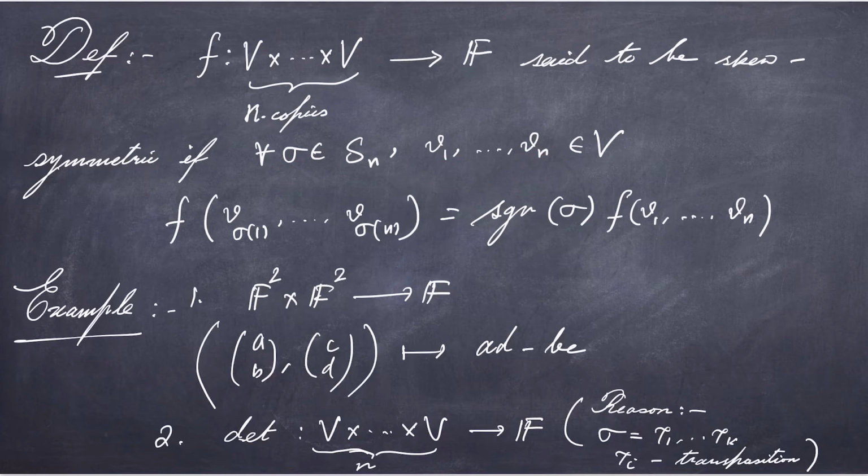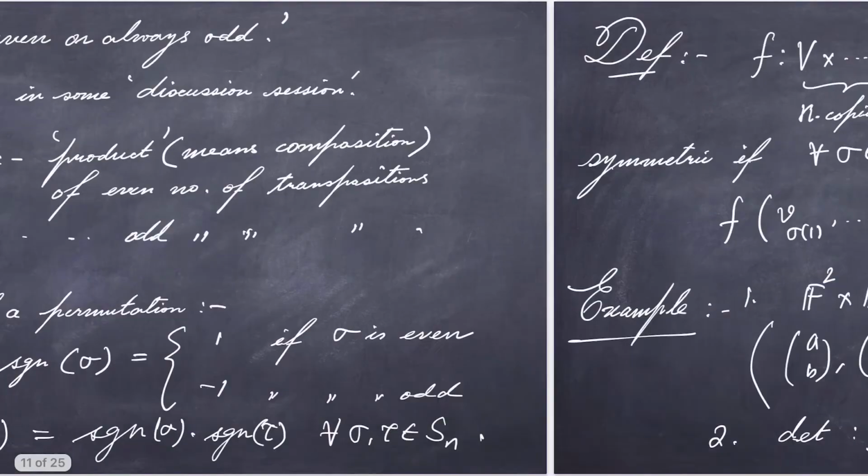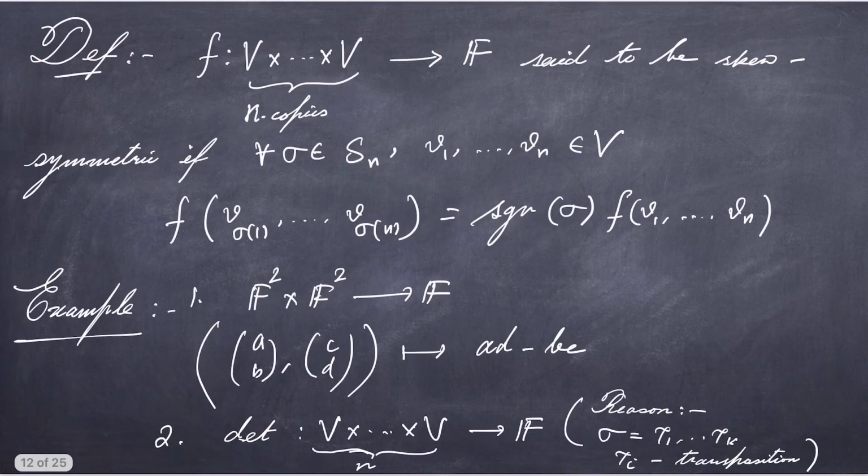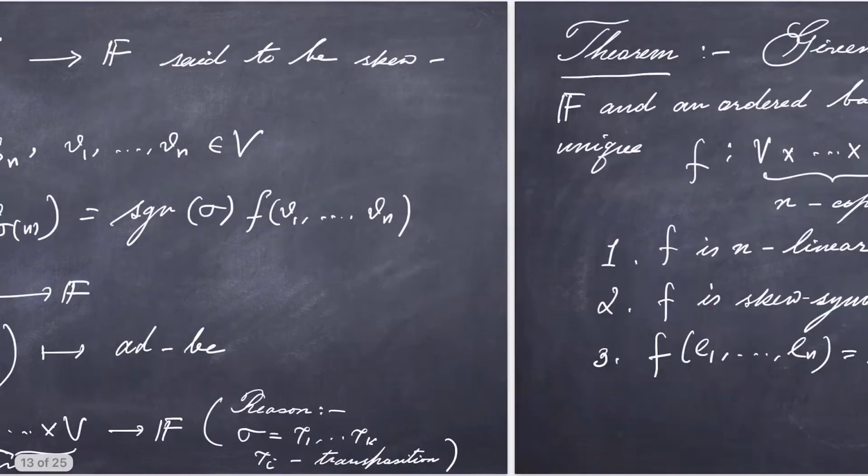At every step we have got a minus 1. So we have minus 1 to the power k times the determinant of v1, v2, ..., vn. Now minus 1 to the power k is nothing but the sign of sigma. So if the determinant function exists, remember we have not proved that, we don't know whether such a function exists or not, if there is a function with the three properties that we mentioned in the beginning, then that function has to be skew-symmetric.